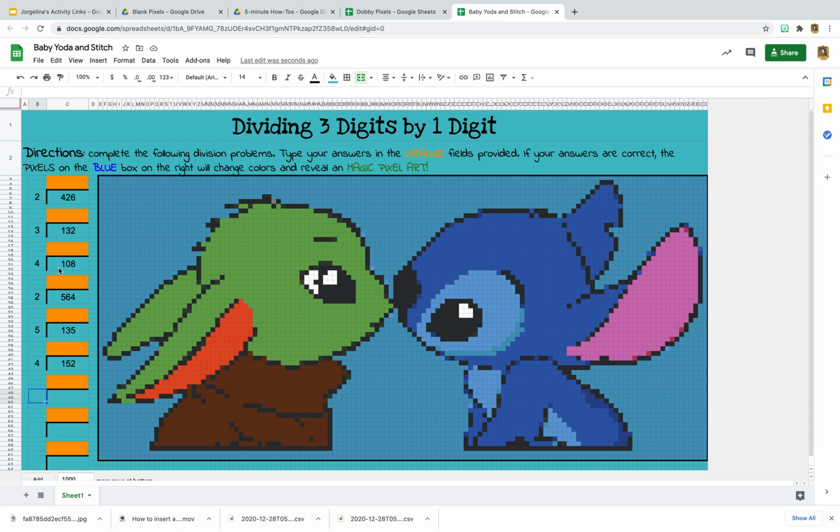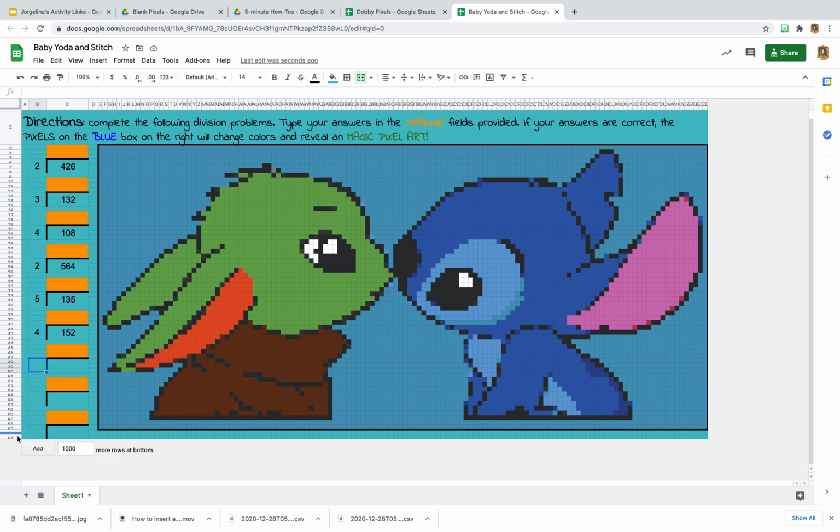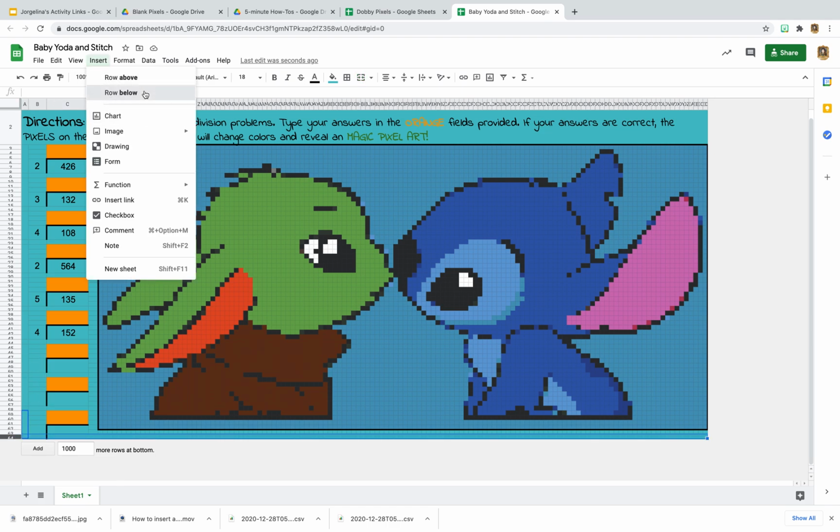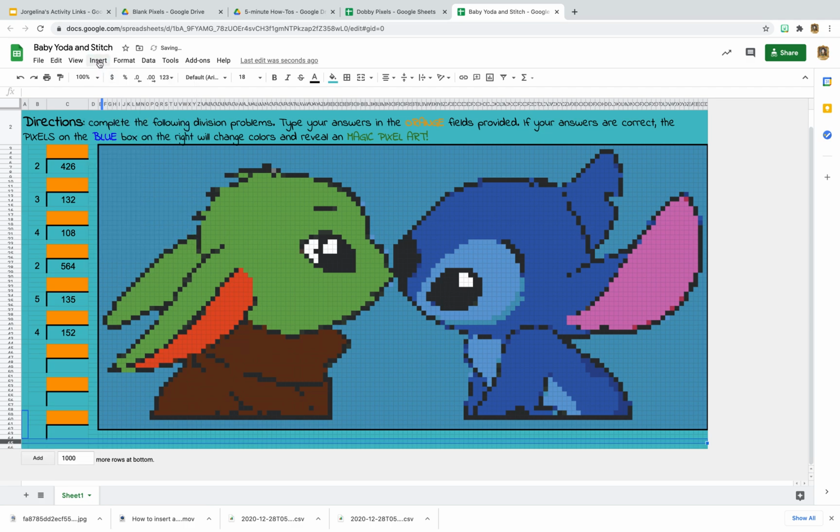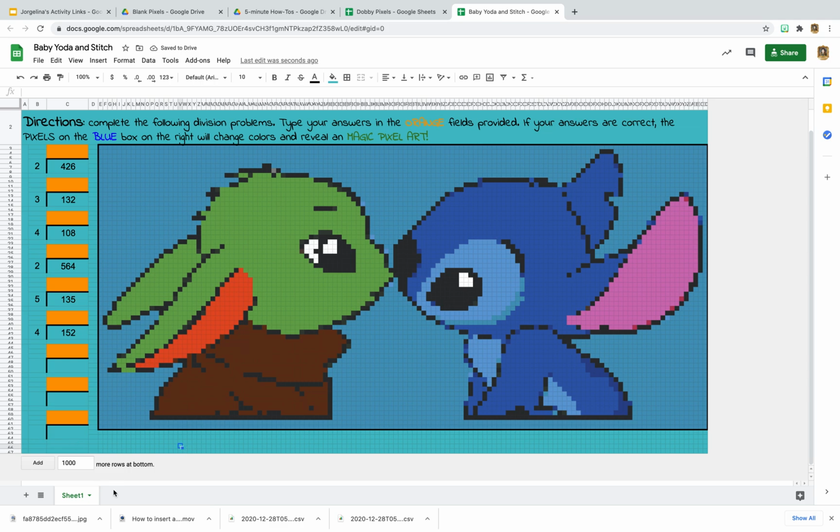The other thing again that you can use this for is fractions. So I'm just going to insert a couple of rows here that I'll end up deleting after. I'm just including these to show you how you can do, in essence, a fraction. So let's say I wanted a fraction here.